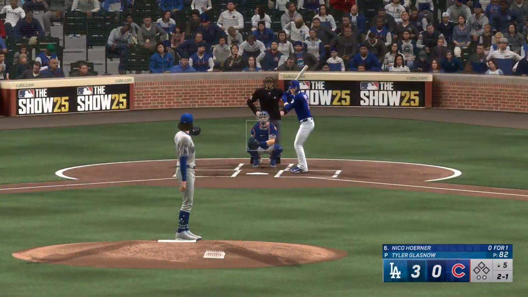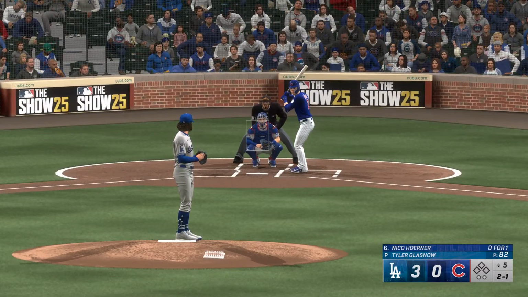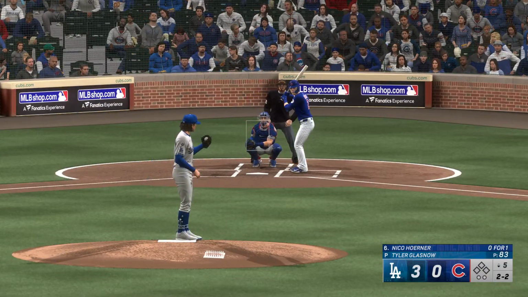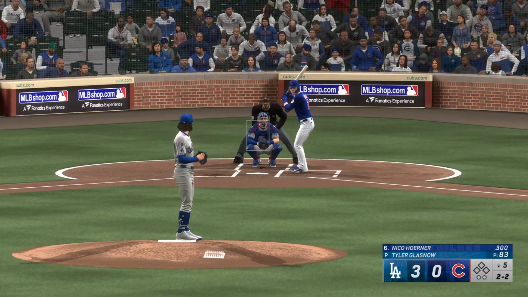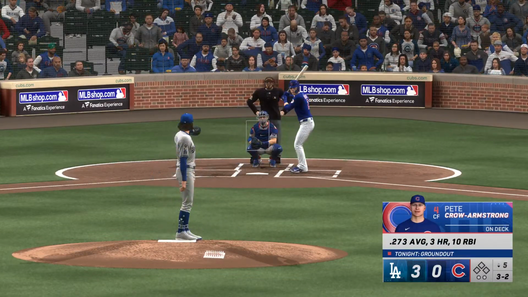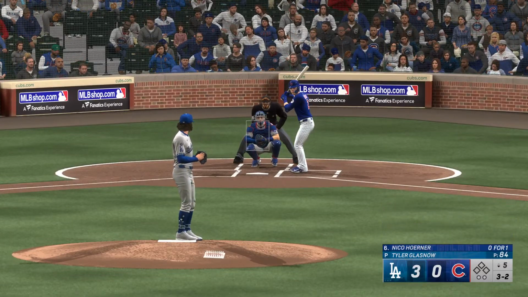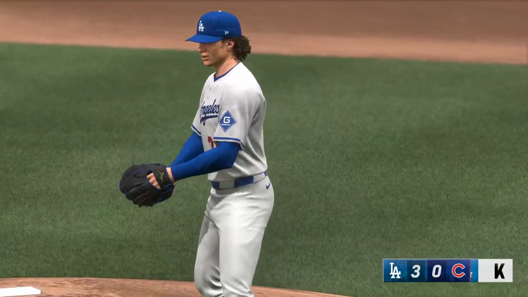So here's Horner now. Horner. Outside low. Full count, 3-2. Expect for that guy to come right at you with a fastball, something in the zone, because he does not want to allow the leadoff walk. Swings through that one. It's a strikeout.